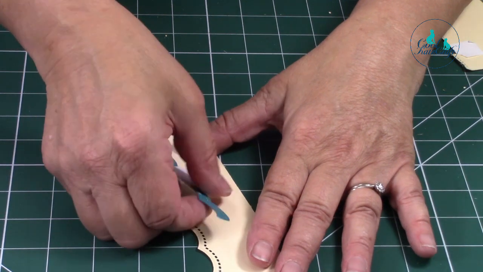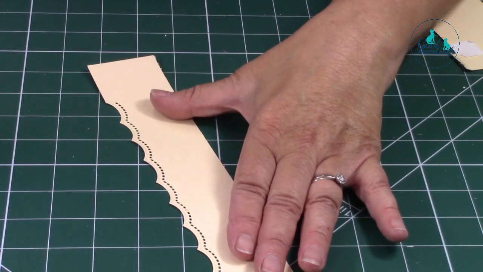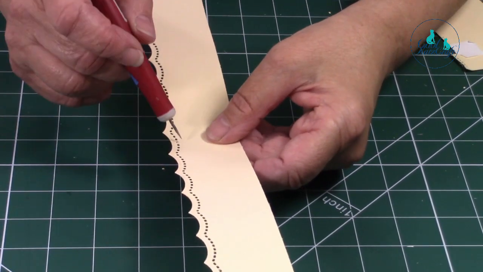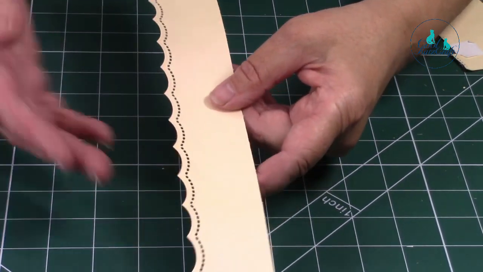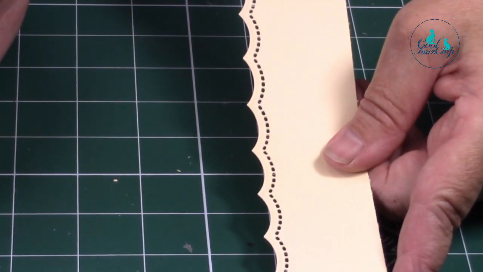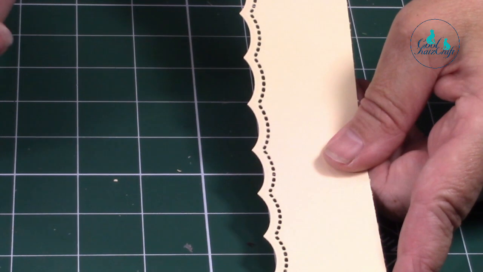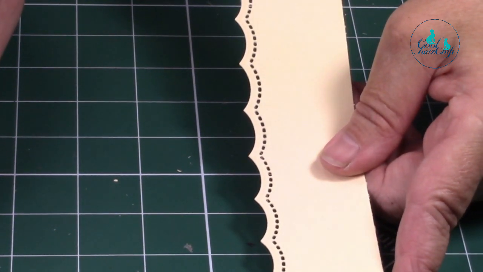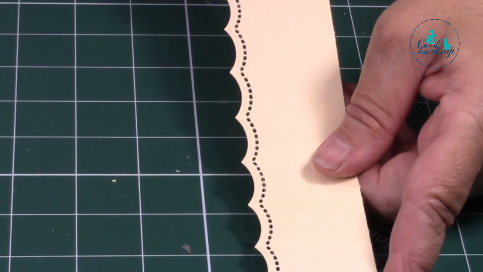Then you take this off and you've got a lovely continuous strip and your debossed line isn't damaged. What I would recommend is that if you're planning on doing this with some very special paper or anything like that, practice this technique a few times just with copy paper or possibly something a little bit thicker, just so you get the hang of it and you know exactly how the dies work.